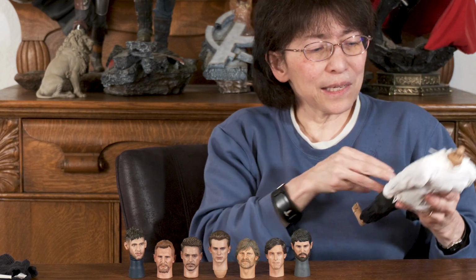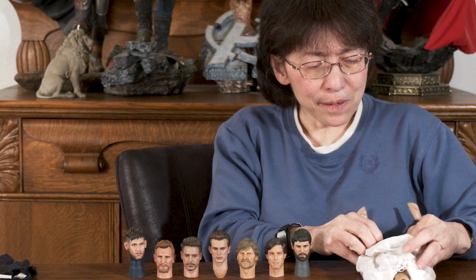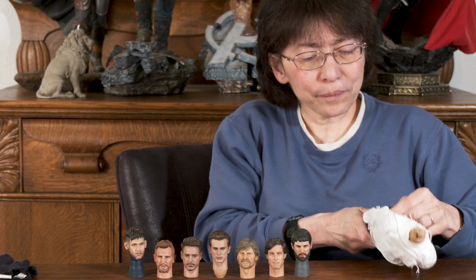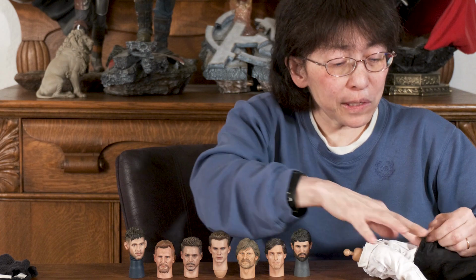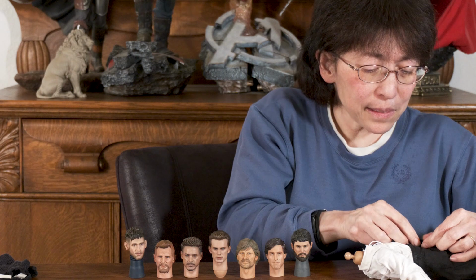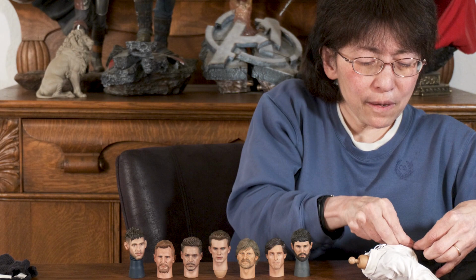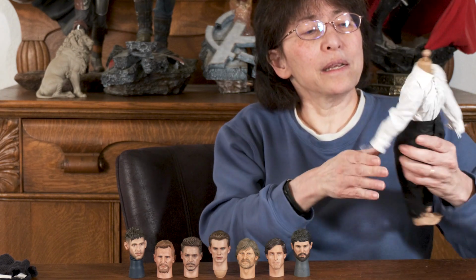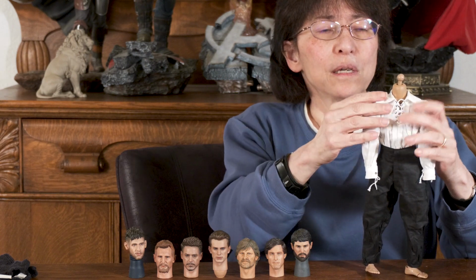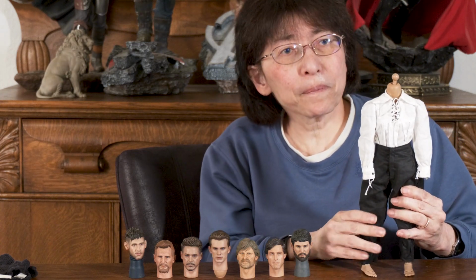All right, so now we just need to tuck it in. So I have to unsnap the two snaps and get this baby in. The shirt is very long, which is actually good. It'll stay in the pants nicer that way. Snap them together. All right, and there he is with the shirt on. That's looking pretty darn good.